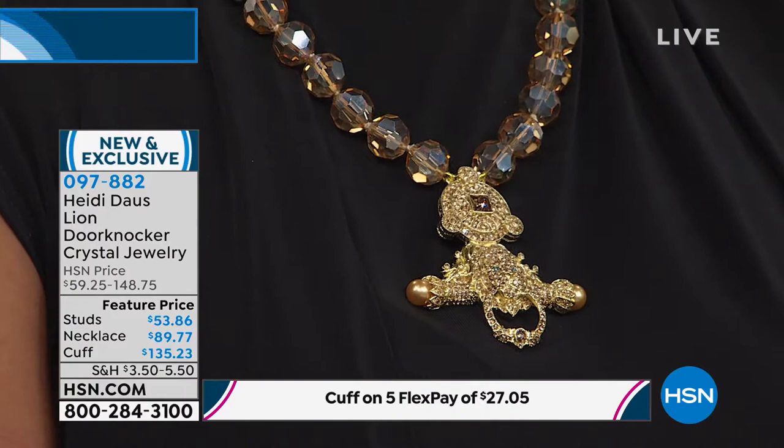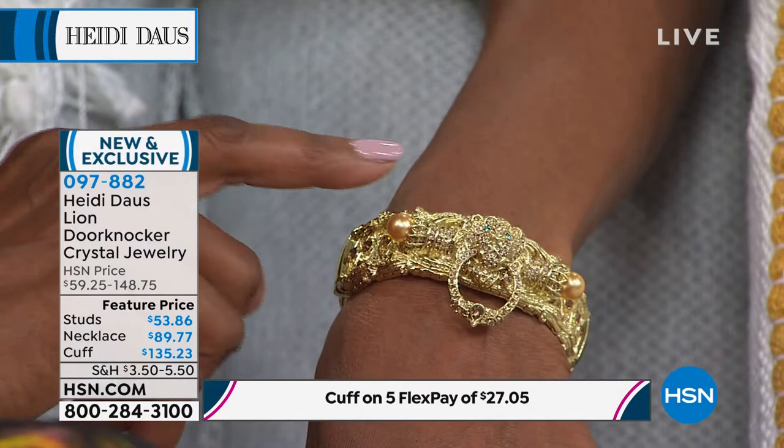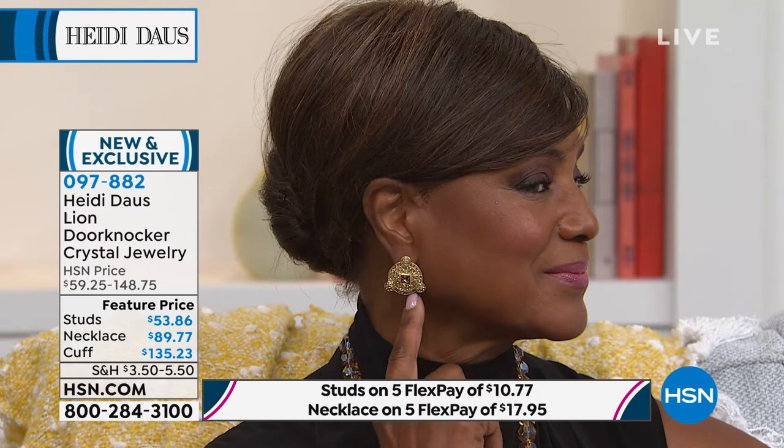Inga looks like she could be anywhere — she could be in the south of France sipping on a nice cocktail. The necklace is fabulous; I love the presence as it sits up to 20 inches in length. But then move on down to the wrist and you will see that really dramatic, big, bold look. It's a very moneyed look, isn't it? Yes, there is something about it — it's like a status symbol. Door knocker style is always so flattering and beautiful. Look at that beautiful button earring, which is so ladylike and elegant. If you have an affair to go to and you need to look like a million bucks, this is your set.